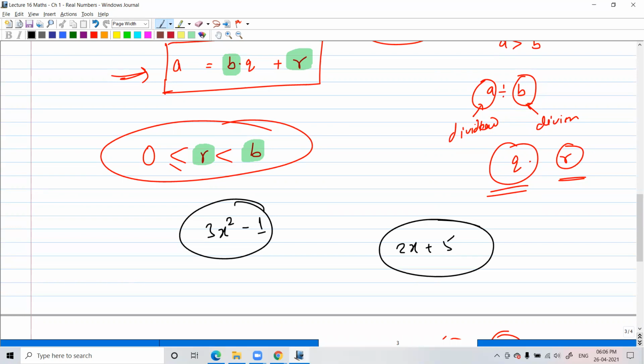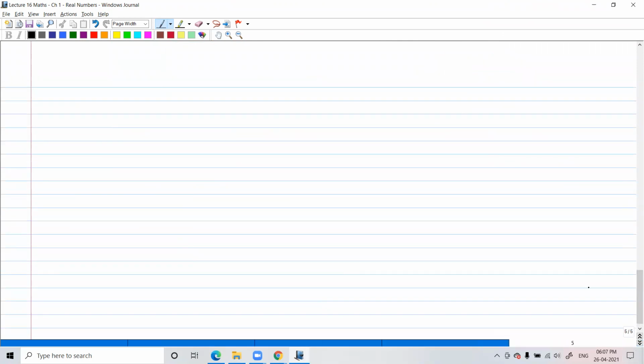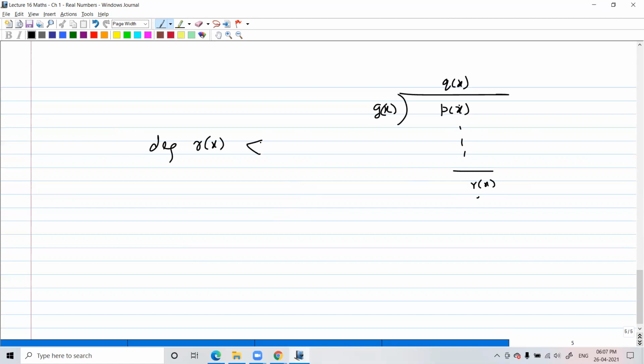Now, their values are not fixed, so we can't compare them. The remainder can be greater or not, but we learned about a rule, no? There was a rule in case of polynomials. What was the rule? Anyone remembers? The degree of R(x) can be greater than g(x)? No, it will always be less than g(x), that's what we learned. The degree of R(x) is always less than the degree of g(x).